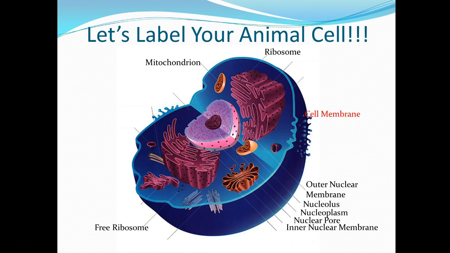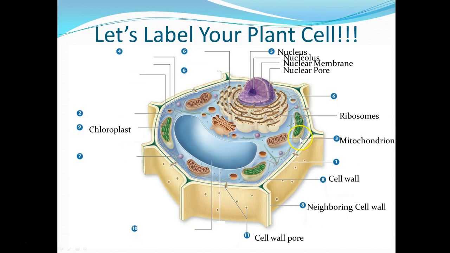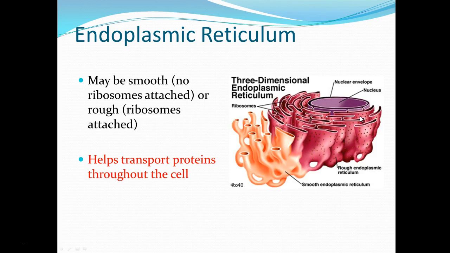So on your animal cell, this outer layer is the cell membrane, and on the plant cell you can just barely see this thin inner membrane. So the cell membrane is always on the interior surface of the cell wall in relation to the cell itself.